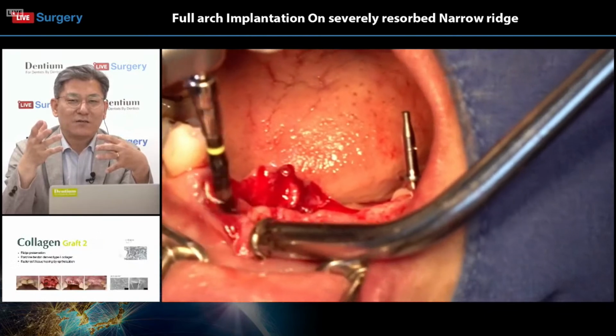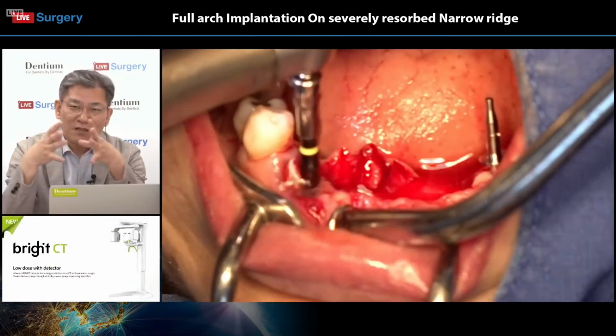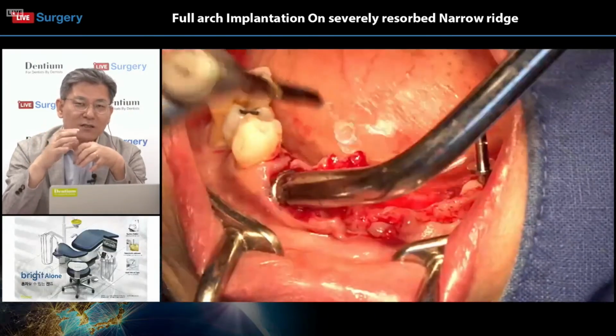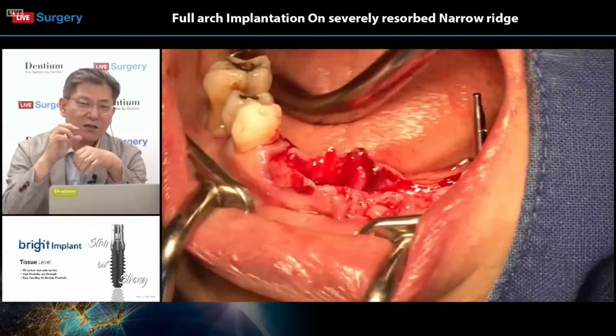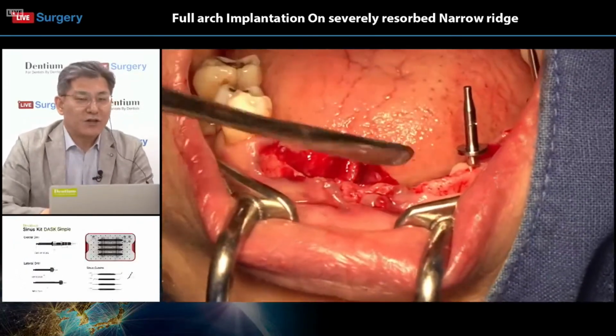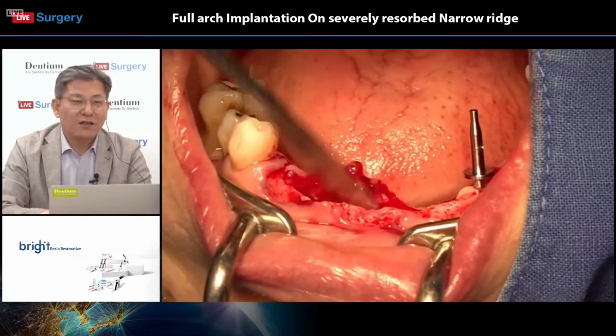Guess. Right. Yeah, tissue level is stronger. So even though the ridge is narrow, we can choose a smaller diameter. Even on the posterior area, we can apply this tissue level implant. Okay. Thank you again.